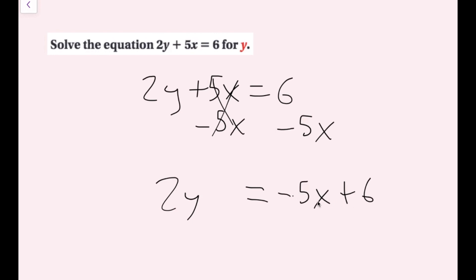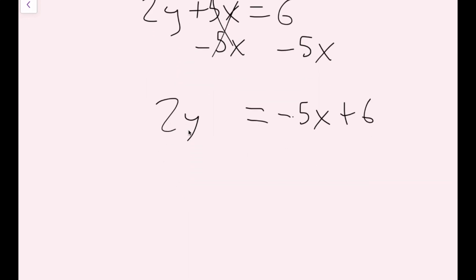The reason I'm getting you into this habit is because in the future, having the x term first is going to be very helpful. The next step is I have 2 times y. To cancel out multiplication by 2, I just have to divide by 2. Here's where it gets tricky. When I'm dividing by 2 on the left side, there's only one term on the left side, so that's totally fine. But on the right side, there's multiple terms. Dividing on both sides is the exact same thing as dividing every single term on both sides. Terms are broken up by addition right here. So I'm going to divide 2 to all the terms here. So negative 5x over 2, and then divide this positive 6 over 2.